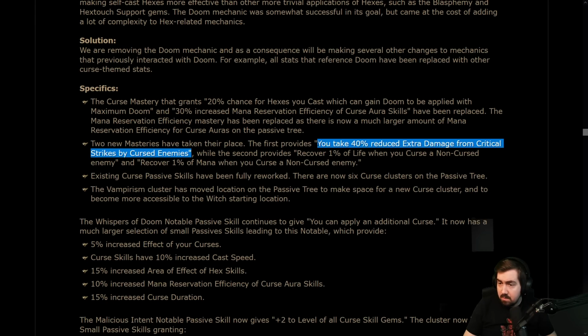Wow. Wow. While the second one is recover 1% of life when you curse a non-cursed enemy. And recover 1% of mana when you curse a non-cursed enemy. Huh.